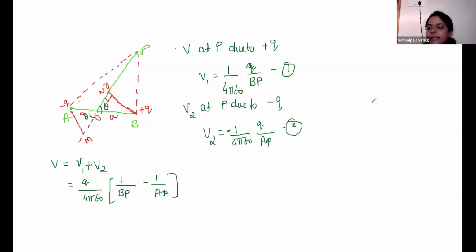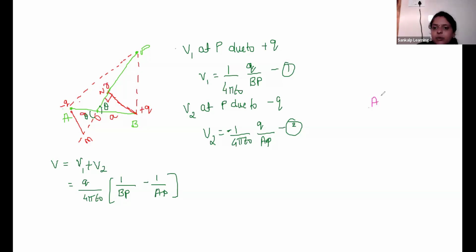Okay, so let me calculate the value of AP. I am calculating the AP value here on the side. So once you know AP, BP can also be written. So let us find out the AP value. To find the AP value, we constructed perpendicular lines there. I already told you this first.